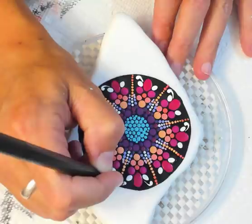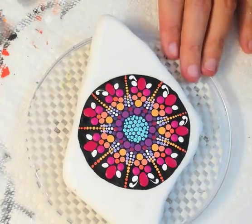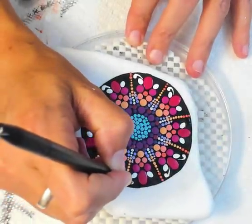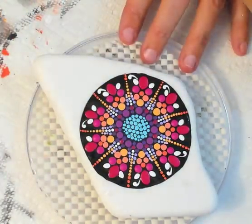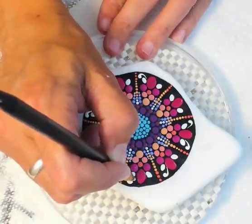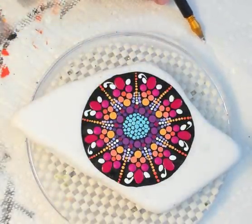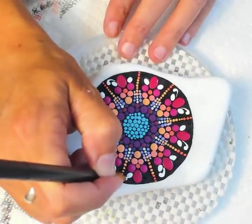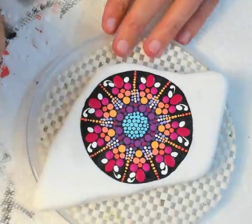But while those other black areas of wet paint are drying, I'll just tuck some other ones in here, going the opposite way. So kind of like a J, I guess you could be making it like a J, but you're just taking your time, put your dotting tool down on your piece, and then slowly and gently curl it around and down in, tuck it down in. I think I have a Christmas video where I did some like this on ornaments. Might have been Christmas this year. So I'm just wiping off because I got too much on the tool. I want it to be a daintier tail. So I'll put my tool down and then up and around and in.